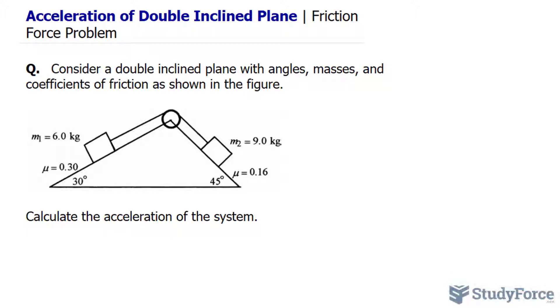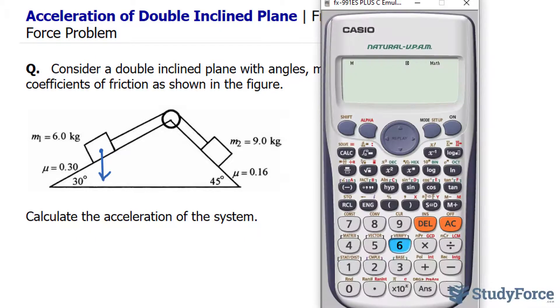As you can tell, this question is a lot more complicated than what we worked on in our previous video. The first thing I will do is find out the force due to gravity for both masses and write them down because they will come in handy later on. The force due to gravity is the force being pulled directly downwards. We use Newton's second law where F equals ma, force stands for force, mass times acceleration. The mass according to this diagram is 6.0 and the acceleration due to gravity is 9.8. Multiplying these two out, 6 times 9.8 gives us 58.8 newtons.